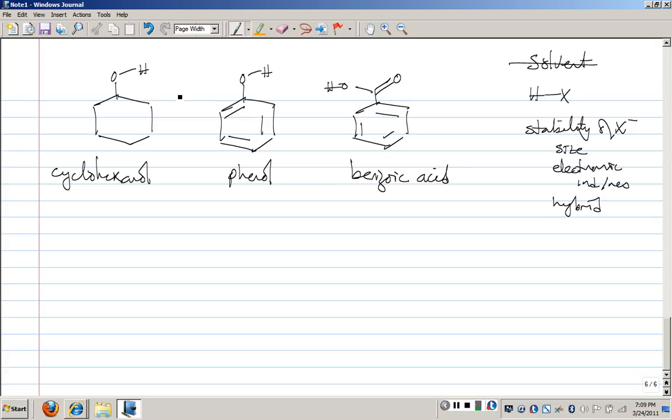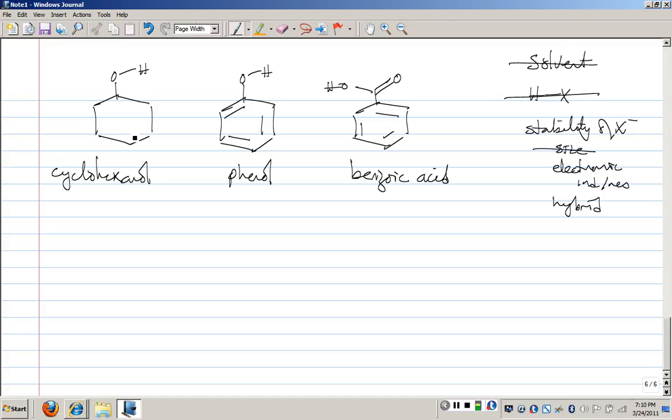The most acidic H in all of these compounds, obviously, is the H on the O, because the O is the electronegative atom. So they're all OH bonds, so I'm going to assume the HX bond is the same. So the factor affecting the strength of the acid comes down to, again, the stability of the conjugate base. Well, size is a non-issue because I'm dealing with O in all the cases.